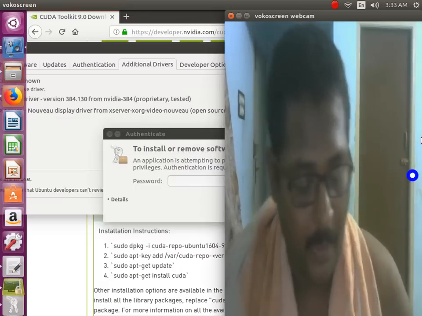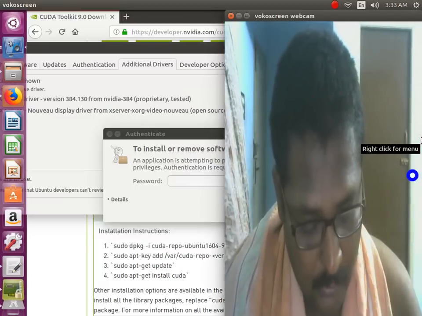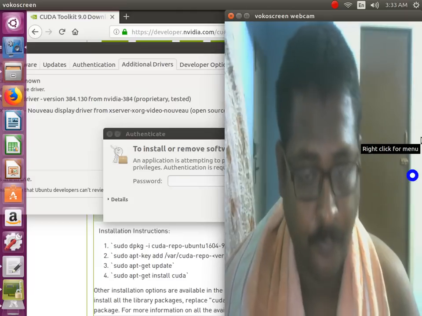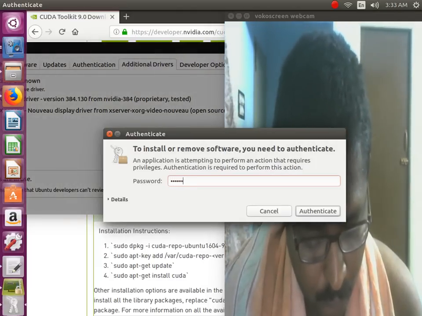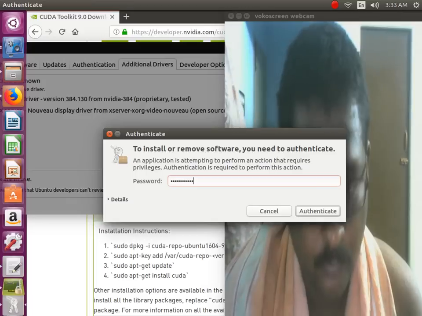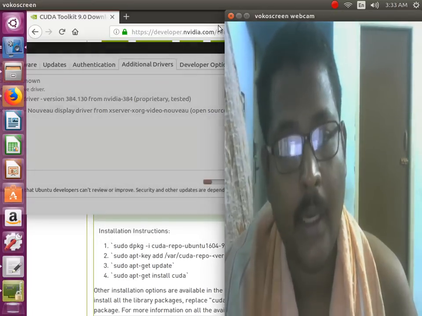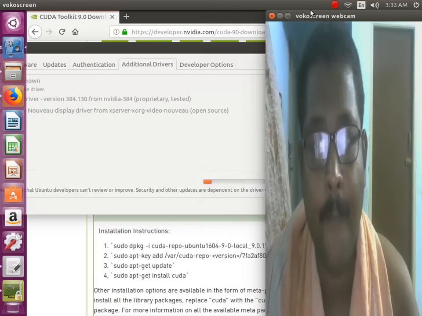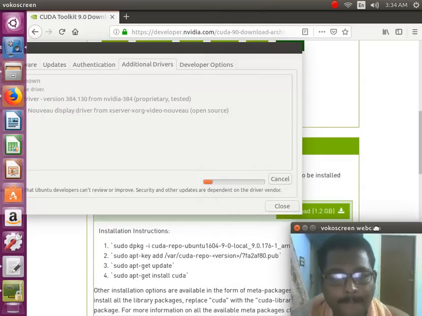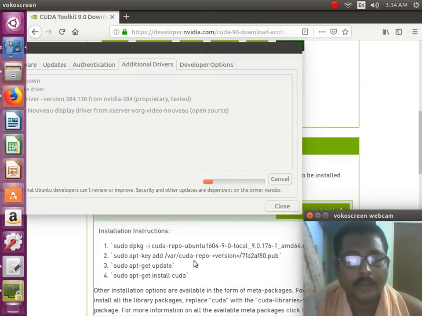Okay, give your password. Authenticate and apply the changes. Okay, so let it get downloaded.